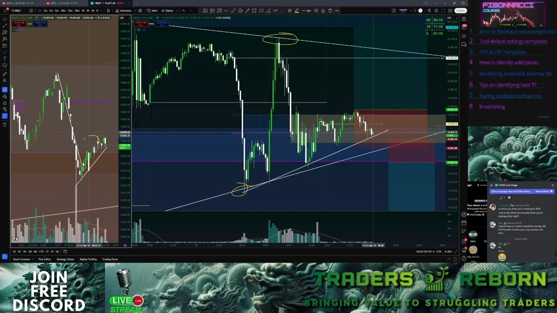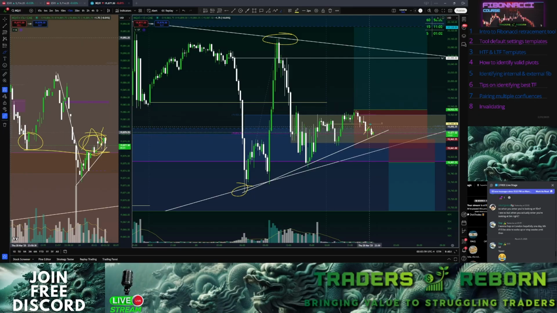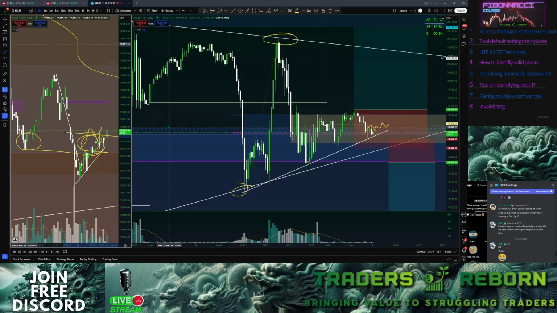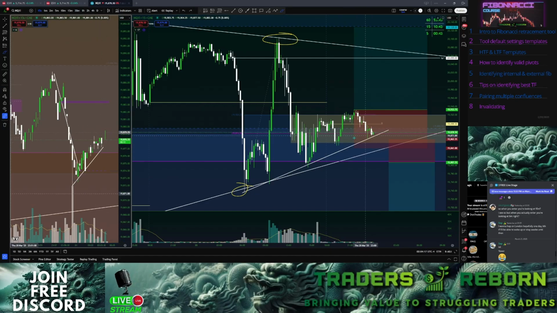So as you can see right here, we're back above the lows here. This is kind of telling you, on the 5 minute right here, that it's moving upwards. I'm not saying that right now to enter. I'm just saying on a normal market, when you see things like this, this is what tells you that this is a good start entry for the longs, for it to move back up like this. So that's what it would look like when you're looking for an entry on the lower time frame. You align the lower time frame to the higher time frame.